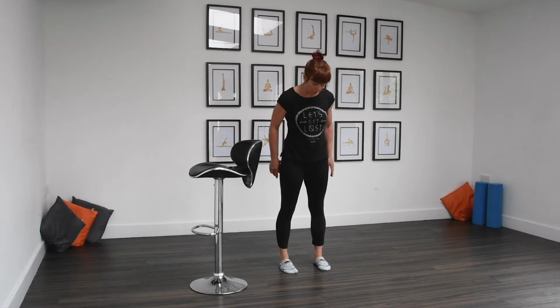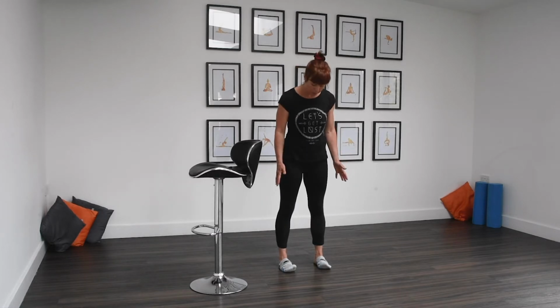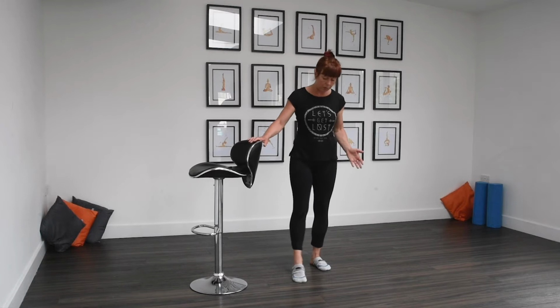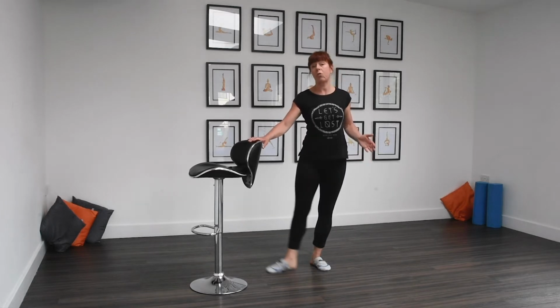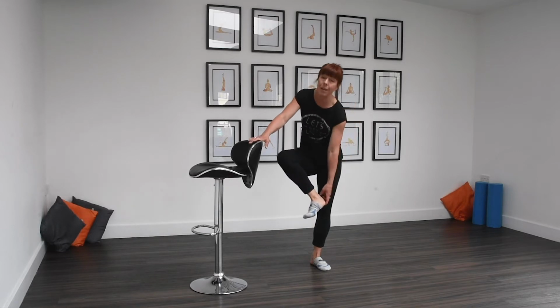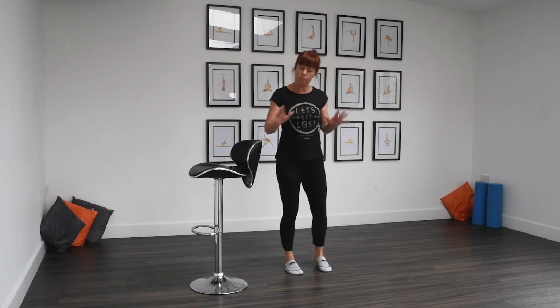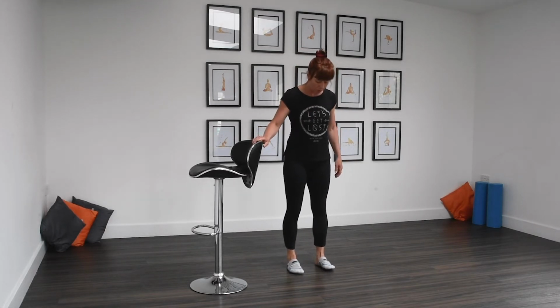Oh, the other thing to mention, depending on what sort of surface you're working on. So I've got socks on, but socks on this floor were a little bit slippery, which I don't want, as I want to be able to move my leg around. But I've just taken my heels out to get that bit of grip as well for some of the things. So just be a little bit careful with how you are on your feet as well.